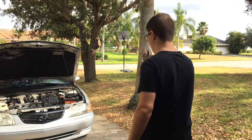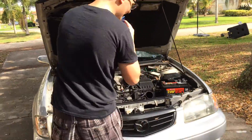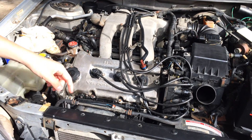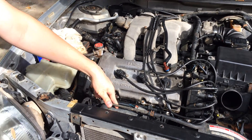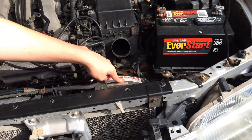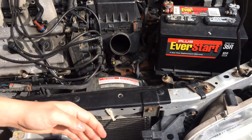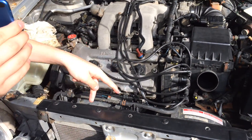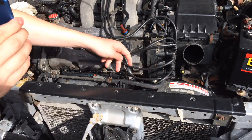Let's get into the video. We're going to come over here to my car. This is a 2000 Mazda 626 with the V6 engine in it. This radiator fan here — the one on the left side is the AC fan, this fan is the cooling fan. This fan will come on automatically when the engine warms up to cool off this side of the radiator, and when you turn your AC on, both fans should come on at the same time.